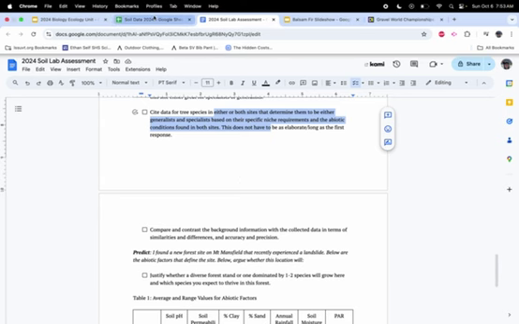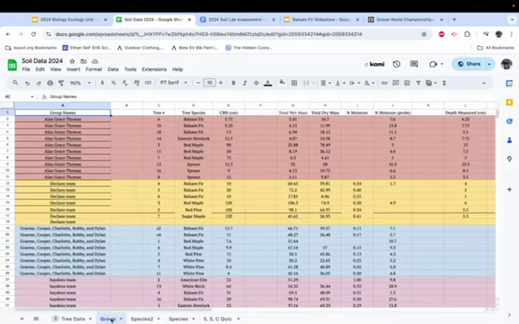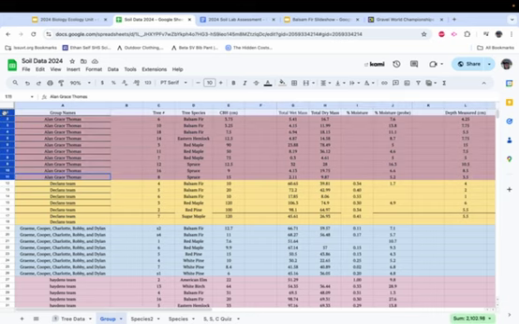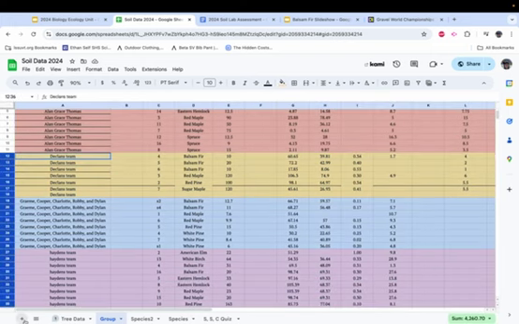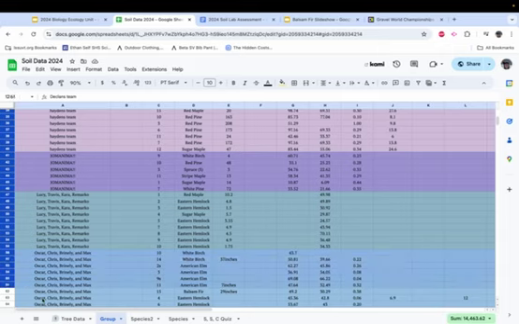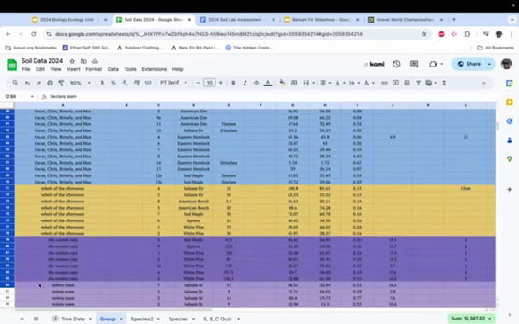So when I go into my data sheet, I'm going to now go into groups, and I am going to delete data. I'm going to keep Alan, Grace, and Thomas here, and I am going to get rid of all of these people.